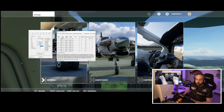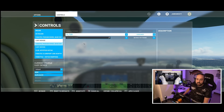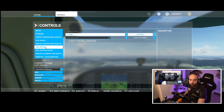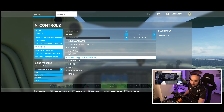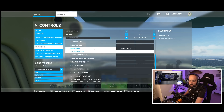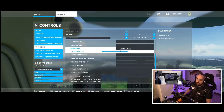We basically now have a VJoy device that's using the pedals, which the simulator will see as a single axis — effectively exactly the same as a dedicated rudder pedal. So if you go into Microsoft Flight Sim 2020, you'll then see the VJoy devices pop up, and you need to make sure you've got the correct one. If you've never used VJoy before, you will only have one VJoy device showing here. Then go to primary control surfaces, go to the rudder axis in particular — there's a button option and an axis option; make sure you're on the axis option. Then just click on that and bind it by pushing either the accelerator or the brake, and it will bind it as the axis. Then click validate on that.